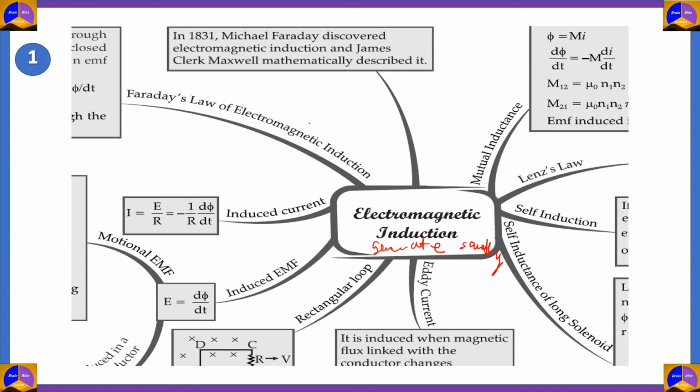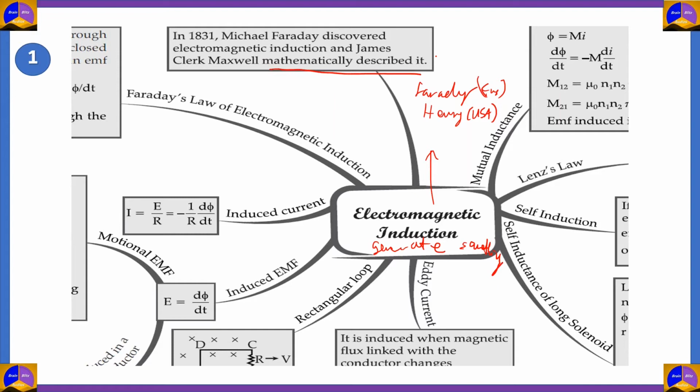Now, when it comes to the history of electromagnetic induction, the term and the science behind it were developed by Michael Faraday of England and Joseph Henry of the USA. They independently discovered electromagnetic induction and performed experiments on it. It was also mathematically described by James Clerk Maxwell, who is a giant in terms of electromagnetism. He was the person who united electricity and magnetism.